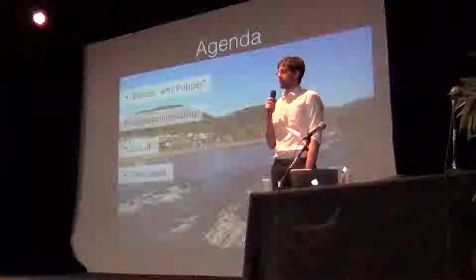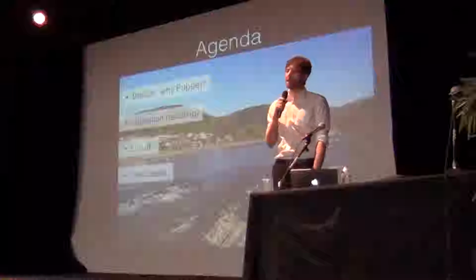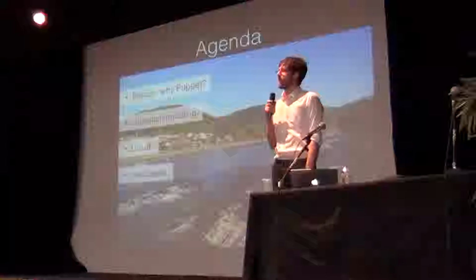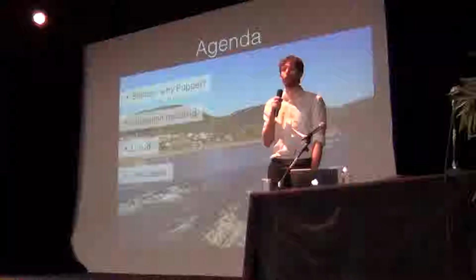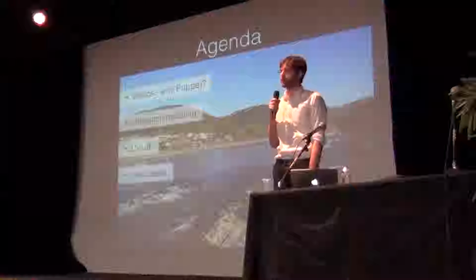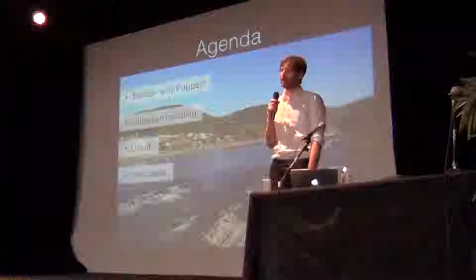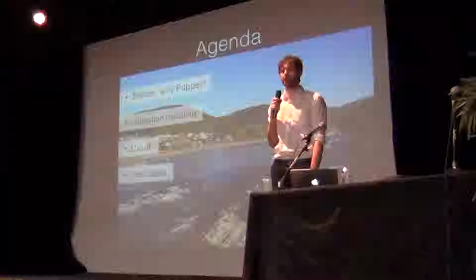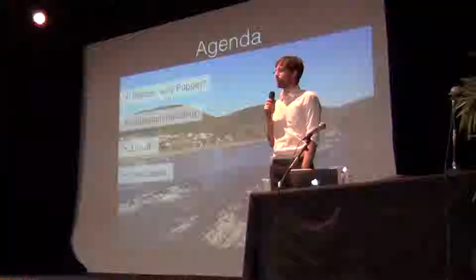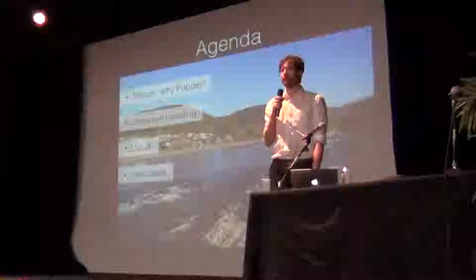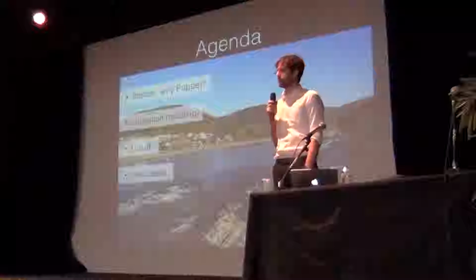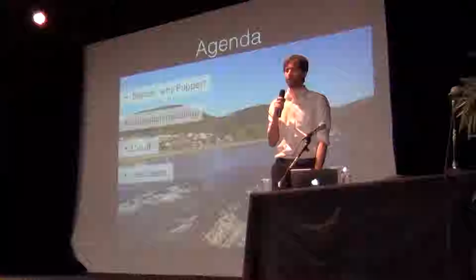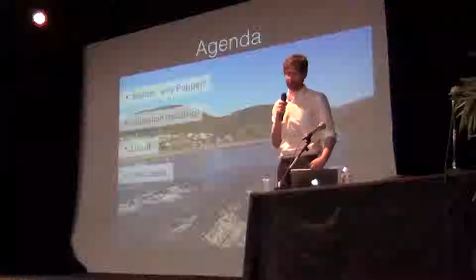So the agenda for this talk is to go through the basics of Puppet and why you should be using it, and then look at some objection handling which you may have yourself or colleagues, friends who are against using Puppet or config management generally. And then we'll also look at a few specific use cases why, if you're in a cloud environment, it is particularly useful. And then finally look at some more unusual use cases. We'll be focusing mainly on config management, just because that's what Puppet is good at by default. But there's some use cases that we use it for, like deployments and failover, which I'll talk about briefly.